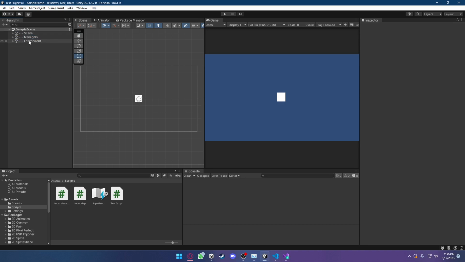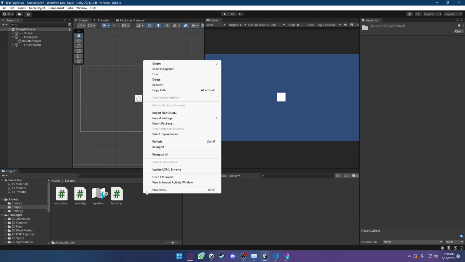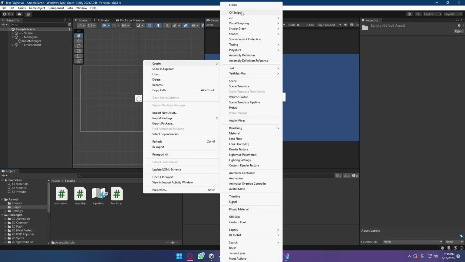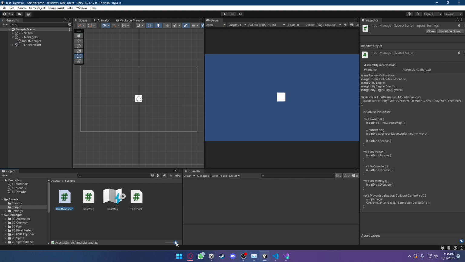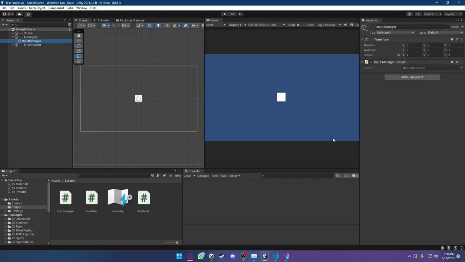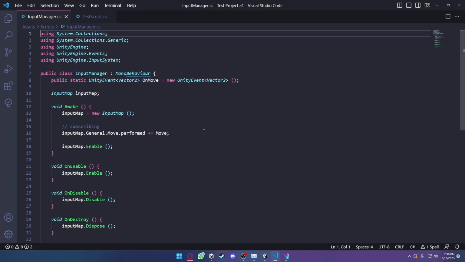And it looks way better than having just a bunch of random stuff. That's why I do it. Alright, then create an input manager empty, and we can create our script. So just, of course, create C# script. Apologies, I fumbled my words there. So yeah, just drag the script on here, and we go in.